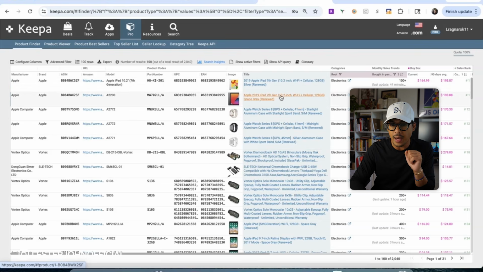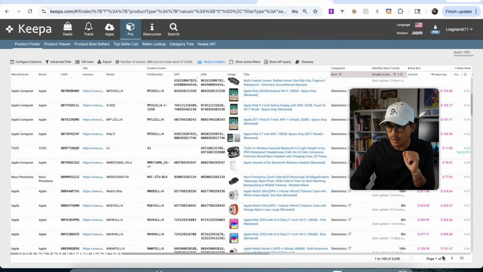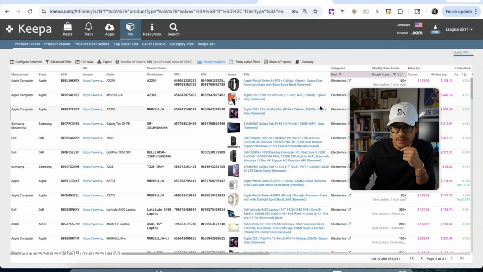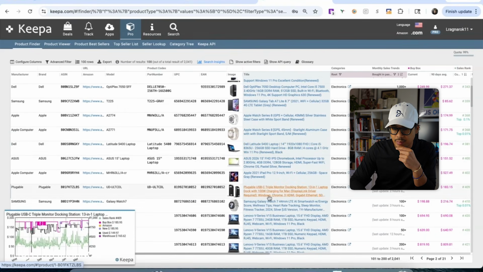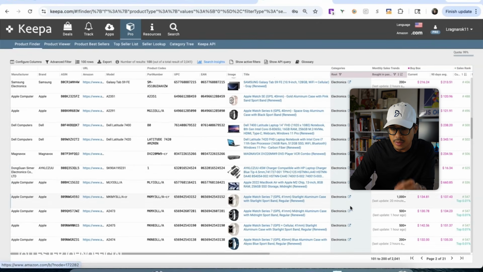So you can see a lot of Apple products. Okay, Apple's a bit hard to get wholesale just because a lot of the big retailers are already doing that, like Best Buy, Costco, Walmart, Target, all the good stuff. So let's continue finding till we see something that is nothing too crazy. Same thing with Dell, Samsung, those things. Let's keep on looking, right?